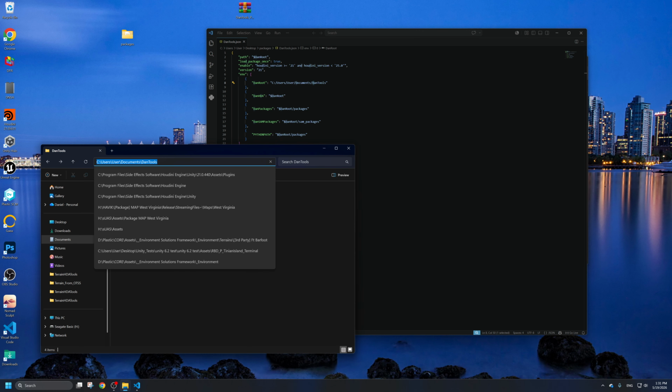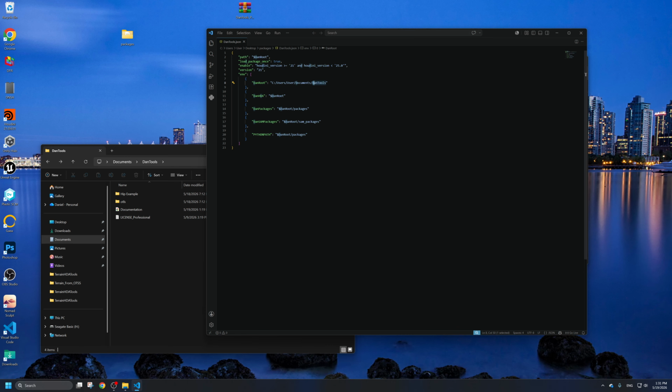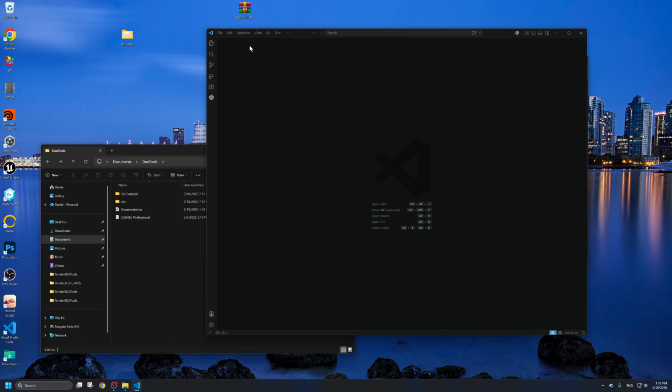Just click, copy the path, and paste it. In my case, it's user, but in your case, maybe user and your name, whatever the PC name is. Just paste it and replace backslashes with forward slashes, save it, and you're done with this one. Close it.